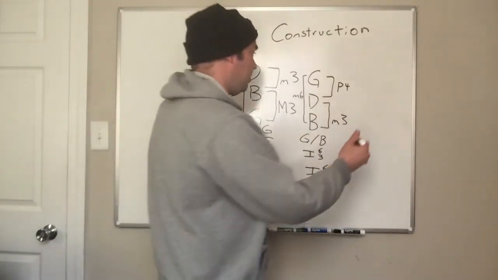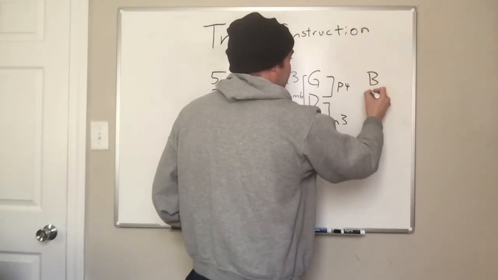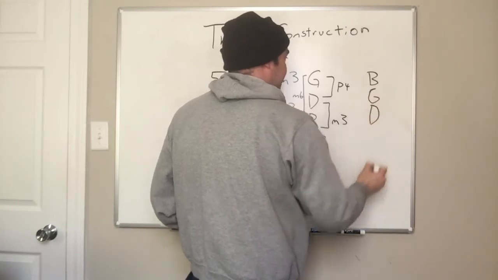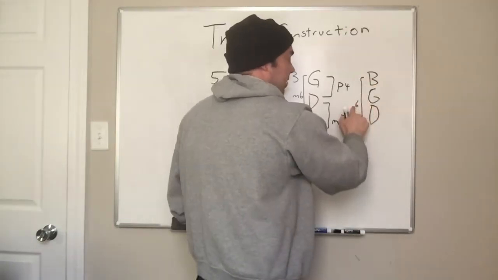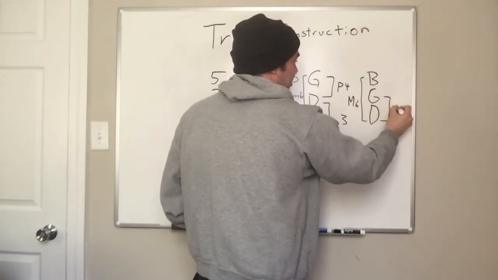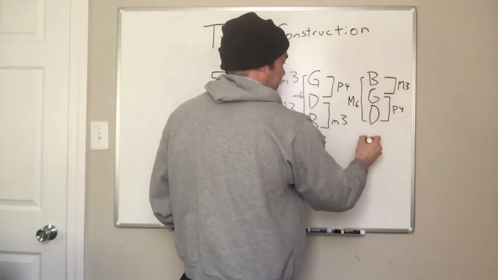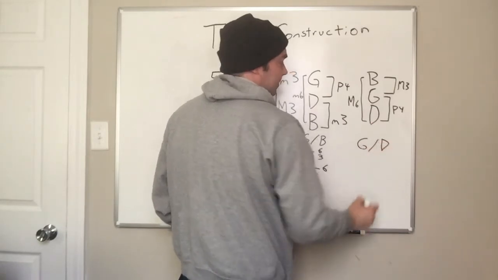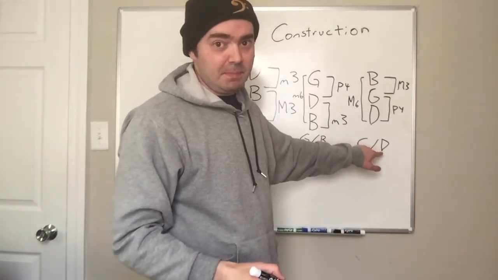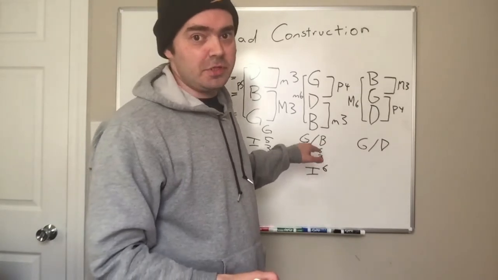Now we bring this over here, and we're going to bring the B up top now, so it's going to be B, G, and D. The outside interval is a major sixth. Bottom one is a perfect fourth. The top one is a major third. G major over D. So this is what's on top, and to the right of the slash is the bass note. Okay, so here the bass note is B. That's another indication of a first inversion G major chord.